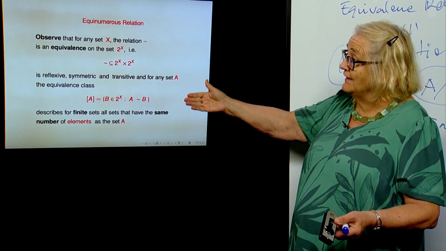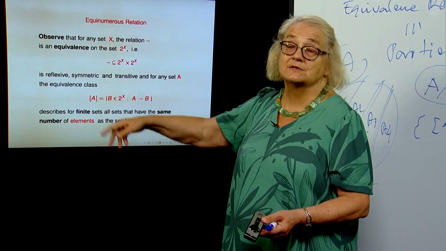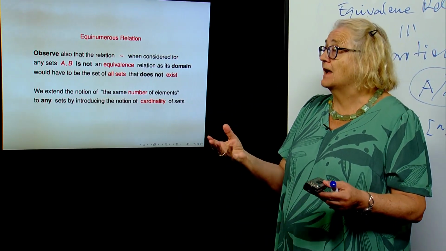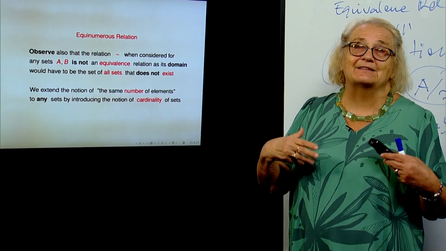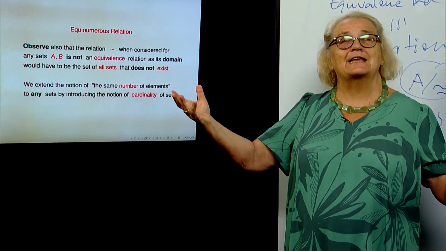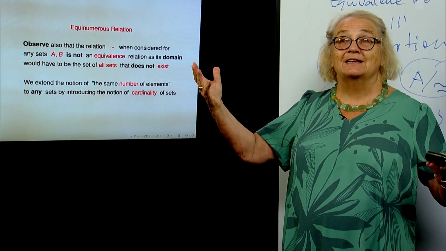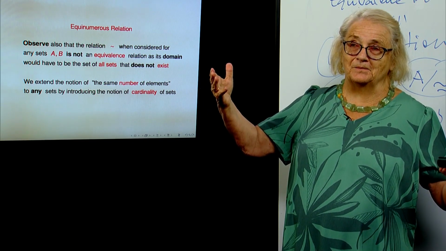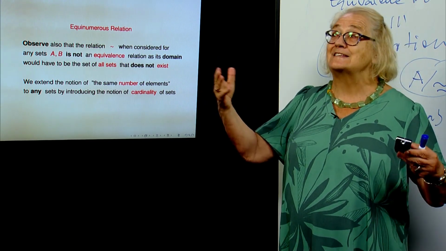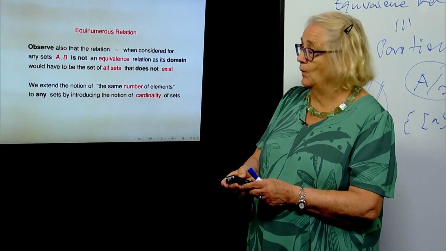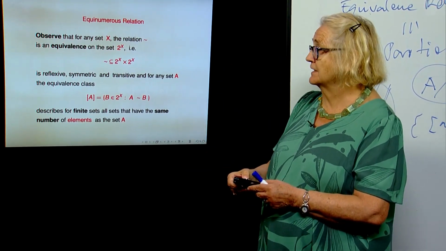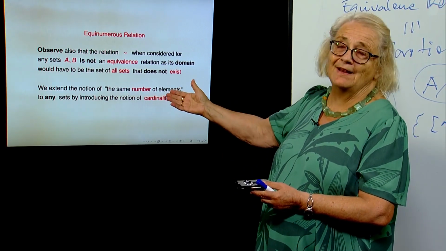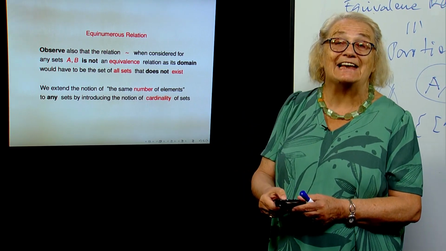So it means for the finite sets, that would be all sets which have the same number of elements. For infinite sets, first of all, you cannot say that there's a set of all sets. So when you have any set, that relation is not always defined in a similar way as we did for the set of all subsets of a given set. So we don't use the notion of number of elements, we use the notion of cardinality.